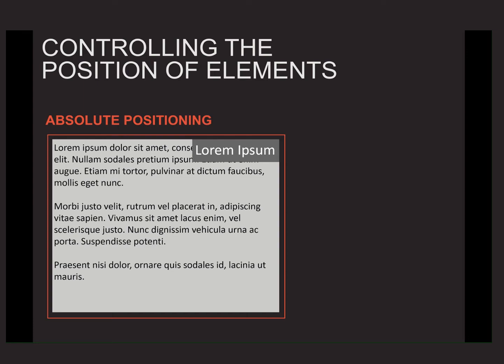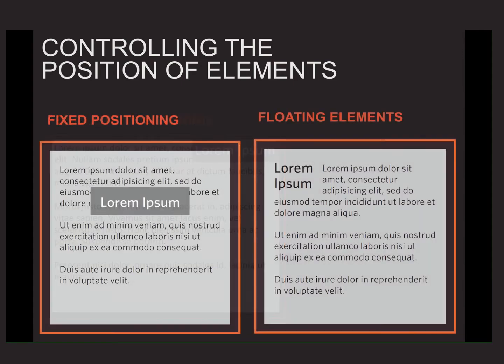Three types of designs. For the absolute one, we can also control whether we want it to move together with the surrounding elements or not, so we have fixed or floating. This is the basic sketch, the basic ideas about the layout, and then we'll talk about how to implement this design. These concepts.